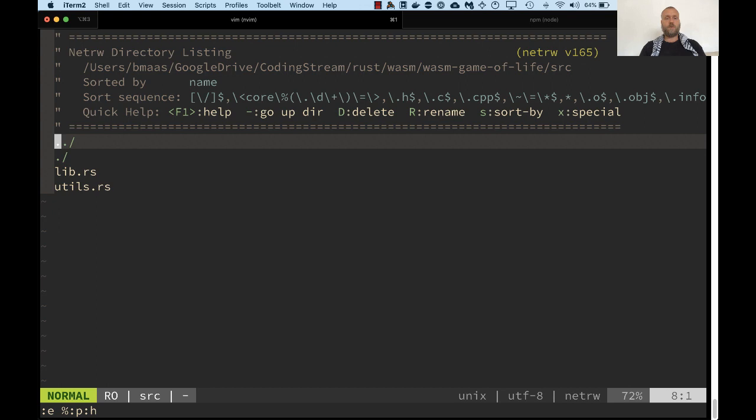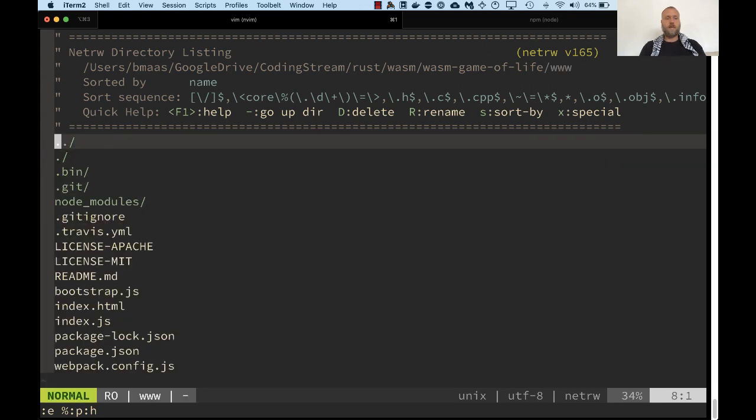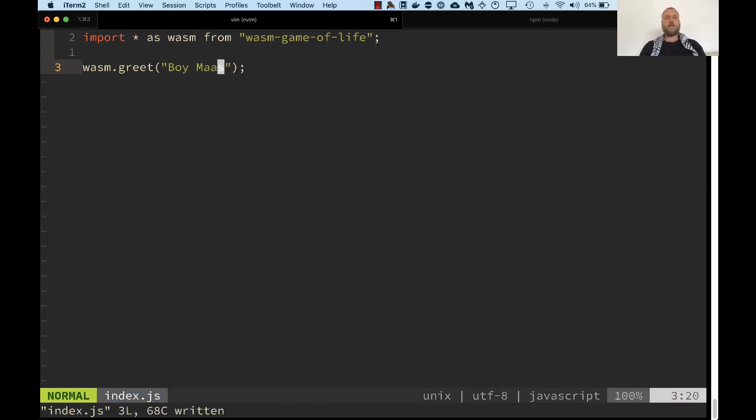Now let's go into the www folder here. And here we have the new repository which uses this module. And I think here is greet. And now we're going to add a JavaScript string. Buenas. Okay.